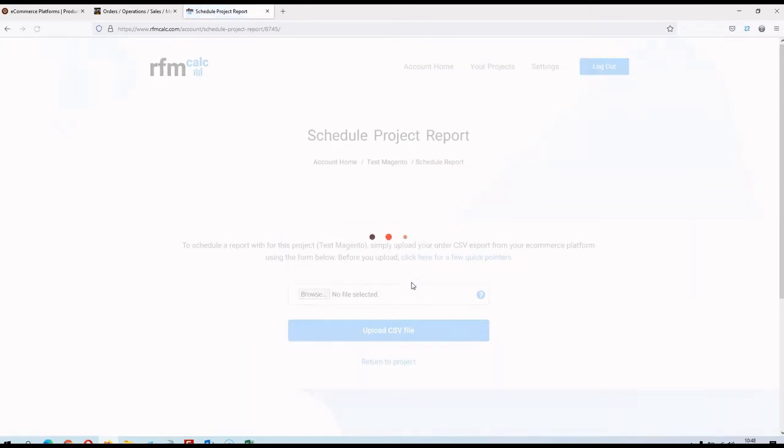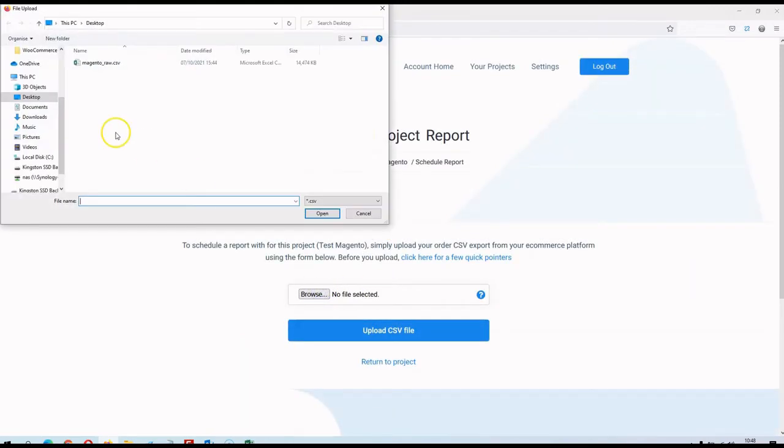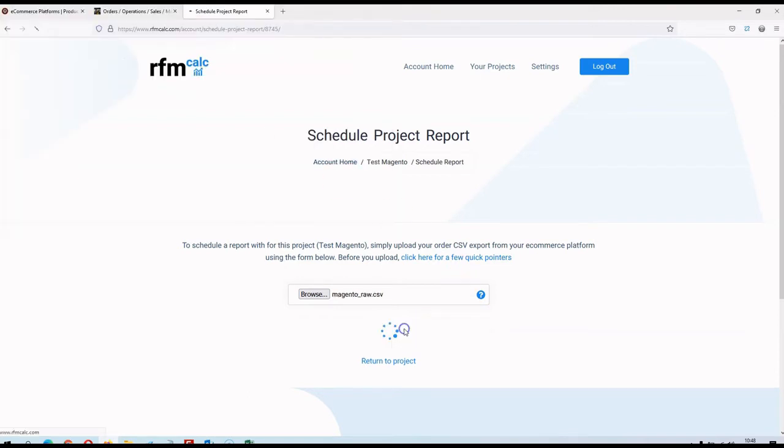So what I'm going to do now is upload the raw file. So not my Excel version where I've blanked out a few columns, the original file, but it's the same file that I've just shown in terms of the data. So we click upload there, and we'll just hang on a second because it's a reasonably sized file. So what's happening now is it's uploading it to the RFM Calc service. It's also doing a few validation checks on the file to make sure it's a valid CSV.